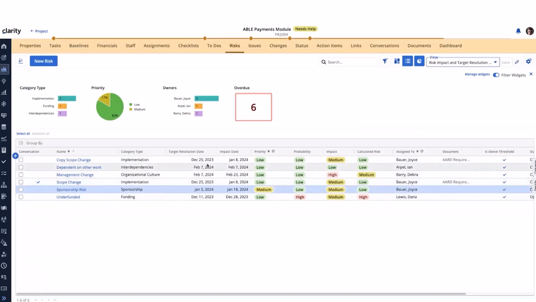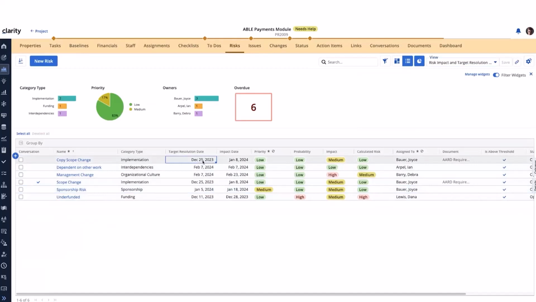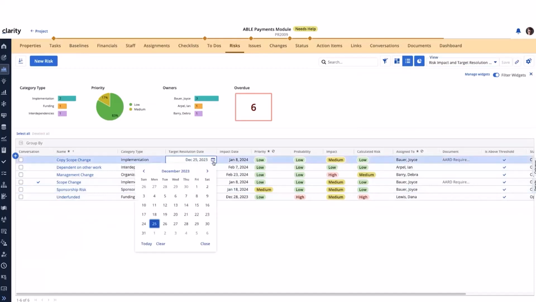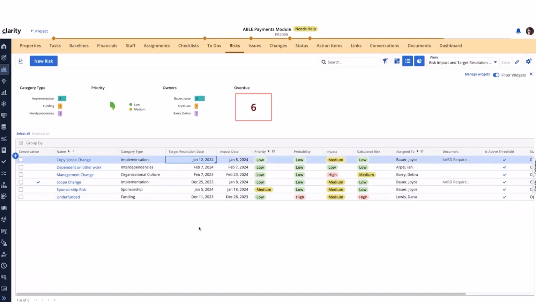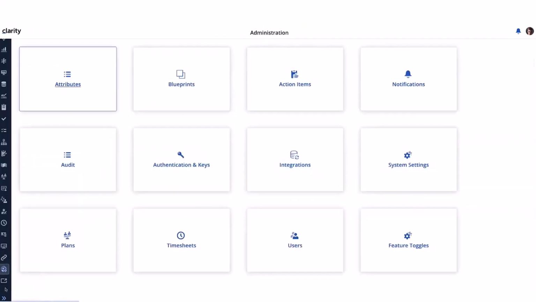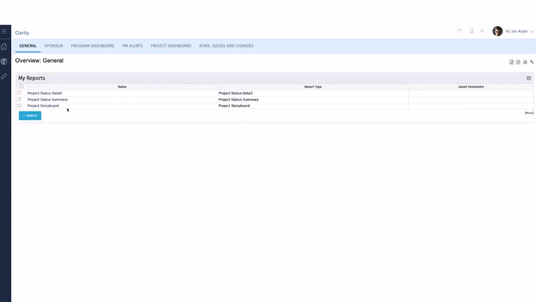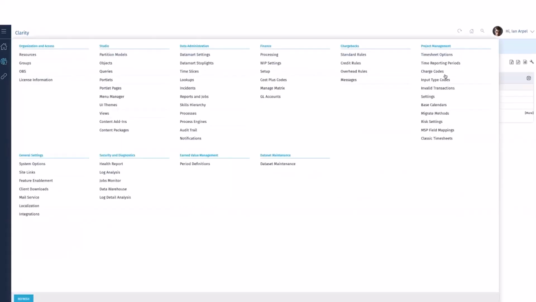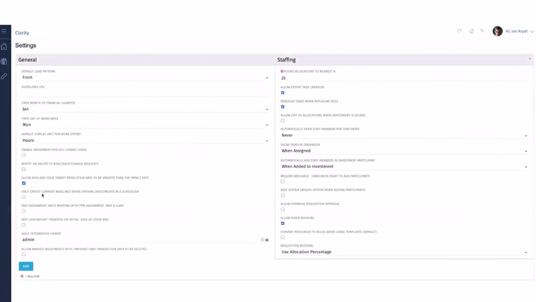So if I attempt to change this copy scope change, I'll change this to like January 12th. You can see that it gracefully accepted that, right? How did that happen? So let's go back into Classic, and I'll go into the settings area here, project management settings, and there's the new toggle.